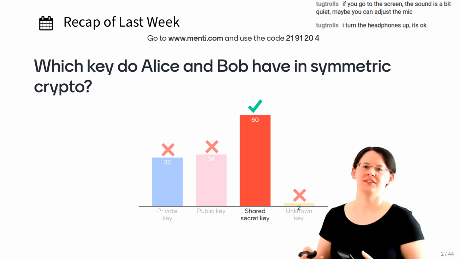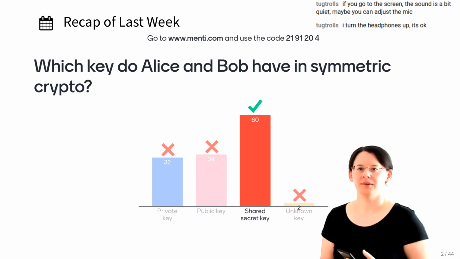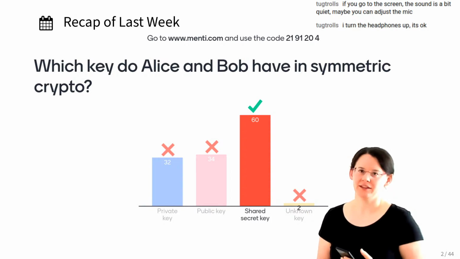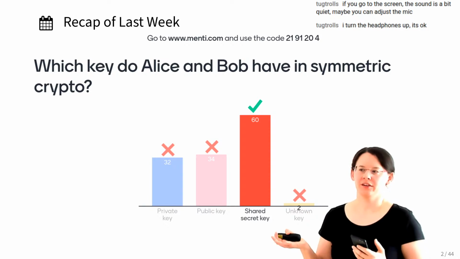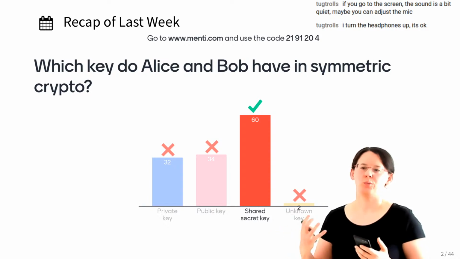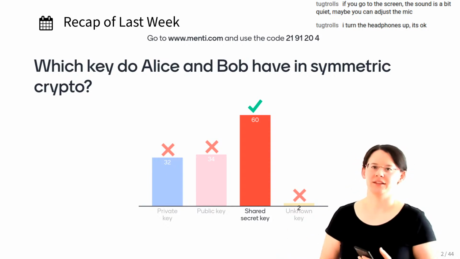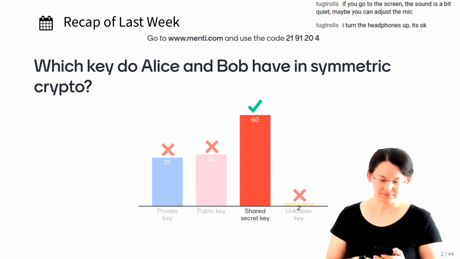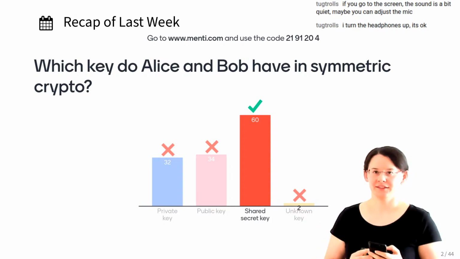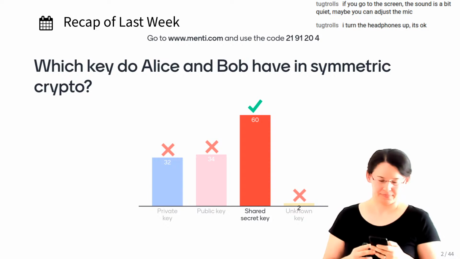This is a key that they agree on together in the beginning, and then they share it, so they both know it, but it's still secret. So it's neither a public key nor a private key. Both of these are terms from asymmetric cryptography, where private usually means private for one person. So just one person has the private key, whereas everyone has the public key. But we will revisit this terminology at a later point in case you're still a bit unsure about things.